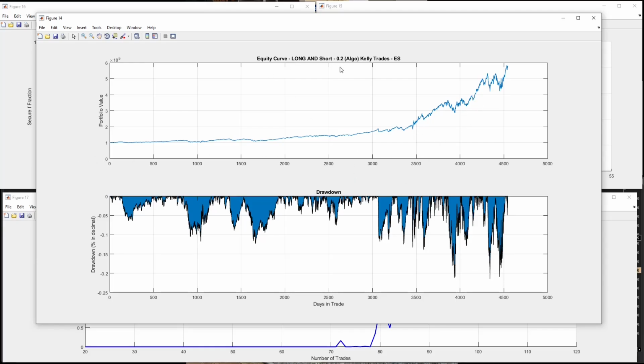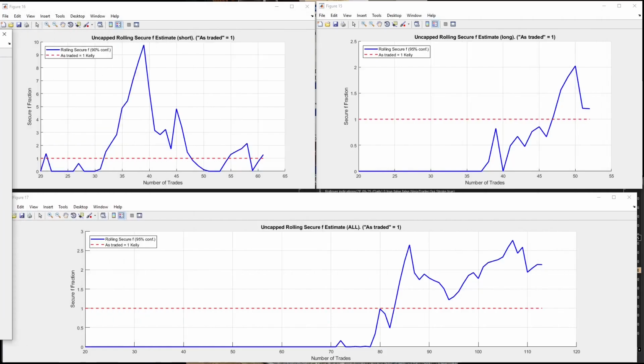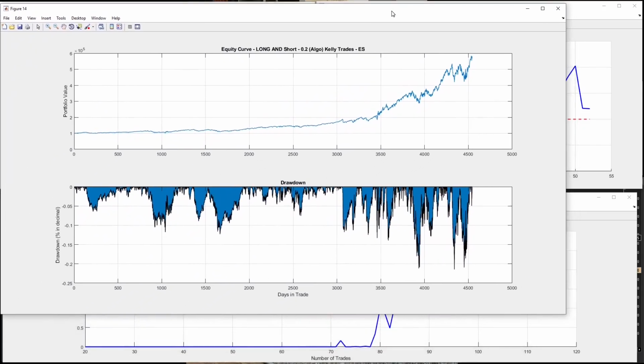So if you were to double this from 20% Kelly to 40% Kelly, this red line would be right up in here, or actually this blue line would be down here to match your red line, right? That would be arguably a better thing to do, but do I really need to risk any more than 20% drawdowns when I put them all together, long and short? No, I don't.